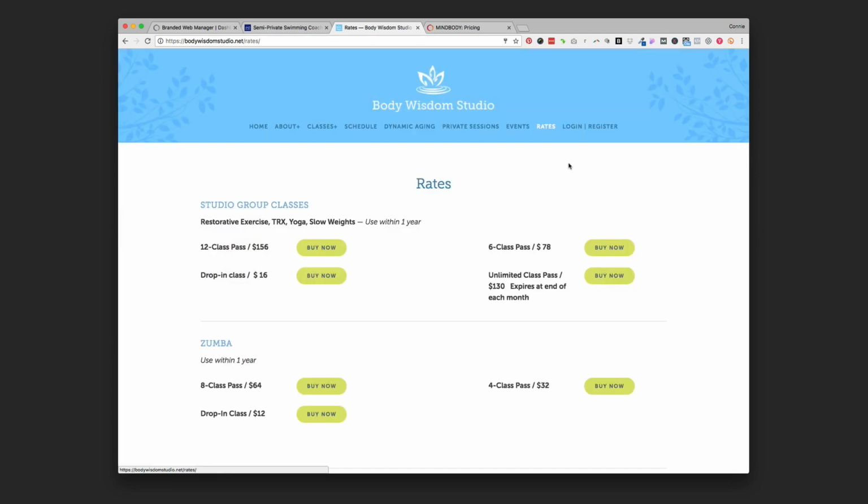So that's pretty much the big picture about all the things that you can do with these widgets and these links. I'll go into a little more detail in the next videos when we actually start putting things on a website. But a couple of things to note, there are some limitations with these. It doesn't quite do everything that you could do right in your MINDBODY account. You can't sell products, you can't set up contracts, you can't sell gift certificates, and they don't accept gift certificates either.